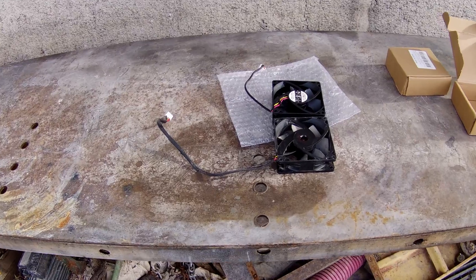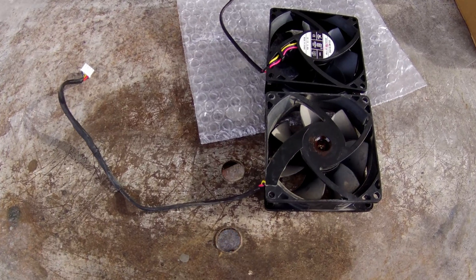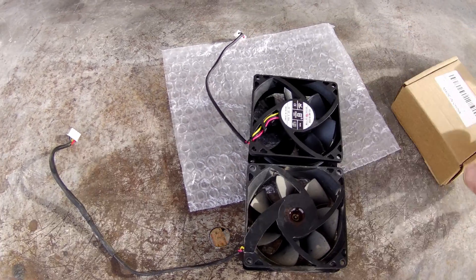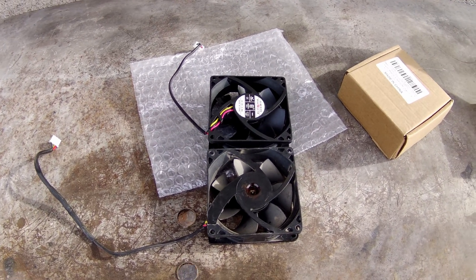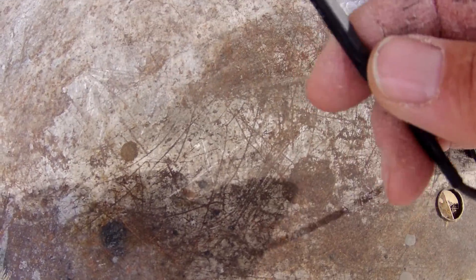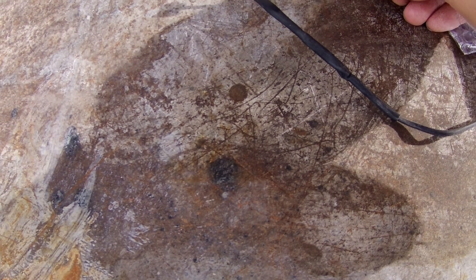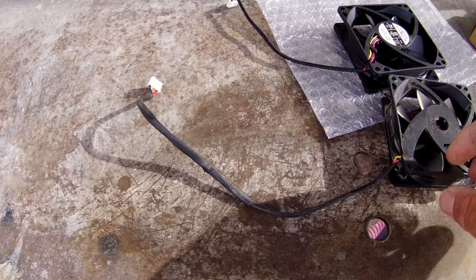I'm going to carefully get in there with some long nose pliers and unplug the fan I think is at fault. There - that fan's out, took less than a minute. As you can see they're identical. The stickers are missing off this one where I tried the hack, but other than that they're identical. Incidentally, the two new fans from AliExpress including free shipping came to just under 17 euros, which I think is pretty good. The connectors are the same so we'll probably keep the original connector and just connect up to the new fan - that's going to be a pretty simple job. The wires are color coded, all the same color as the original.